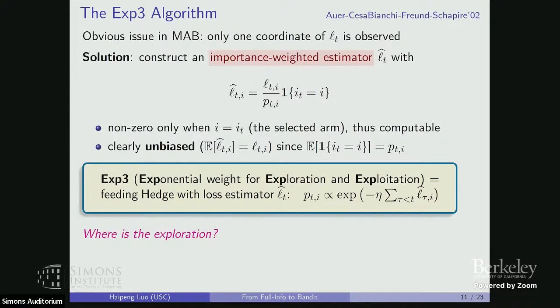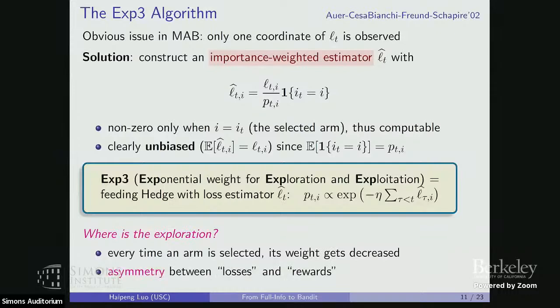Okay. So now let's pause and think about this algorithm a little bit. Where exactly is the exploration? We know from this morning that for these problems, we have to exploit and explore. In UCB, you have this exploration bonus term to help you explore. But for this algorithm, where exactly is the exploration? The answer is that the exploration is implicit, in the sense that just look at what happens every time after you pick an arm. After you pick an arm, the loss for every other arm is 0 by definition, but for this arm it's at least 0, and most of the time it's just positive. Based on the update rule, of course, next time the probability of picking the same arm will be smaller. Whenever you pick this arm, next time you will pick it with smaller probability, and that's exploration, right? I picked it this time. Next time I will explore other arms. So that's why it has exploration, and it's implicit.